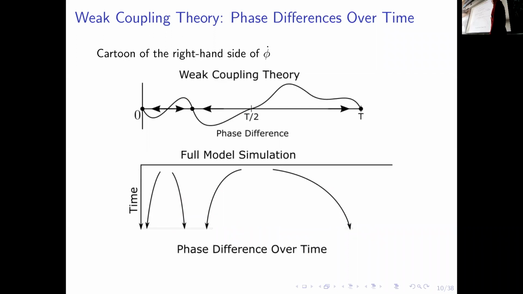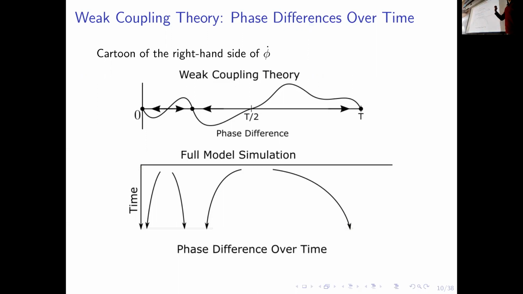And what I'd like to do is abstract a little bit. So for the full model simulation, instead of looking at time traces over time, I look at phase differences over time. And what this is showing is different initial conditions. This initial condition for the phase difference happens to be unstable, but if I initialize the phase difference roughly here, it will converge to the stable one. Here it will converge to whatever the phase difference is, and so on. Okay, so this plot we'll see on the board.